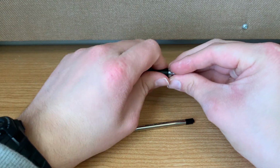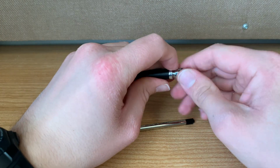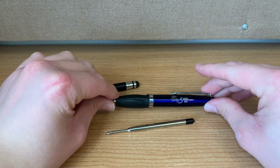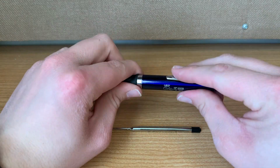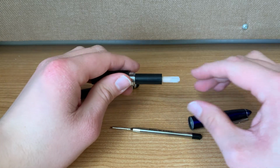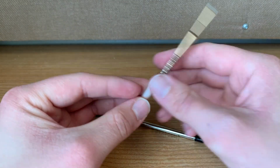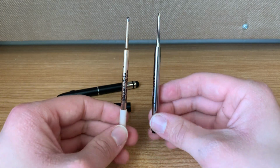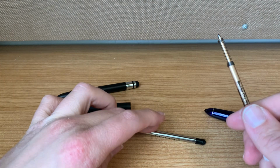Now, if you look at the refill here, it's not the same way. Seems kind of weird, and many of you probably know where I'm going with this, but this is for all the newbies who don't know. I'm going to show you a little economic option. This Bic Grip 3, this G3, was at one point a gel pen. It takes this style of refill, so I could put it in there. However, the beautiful thing is this one has a Fisher Space Pen refill fitted into it, thanks to this converter cap that you can buy with any refill, $7.99 at Office Depot, the cheapest there. Boom, you have yourself a Parker style refill. And now this refill can go into any pen that takes this kind of Parker style refill.